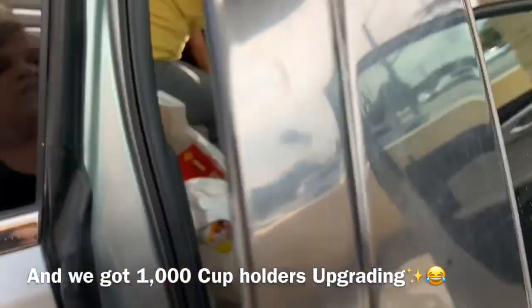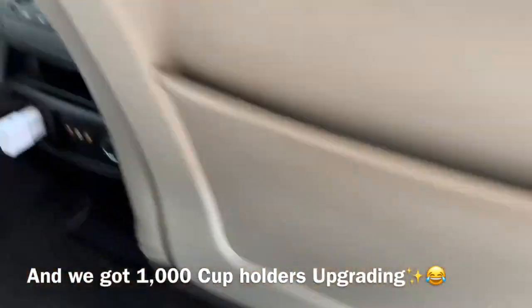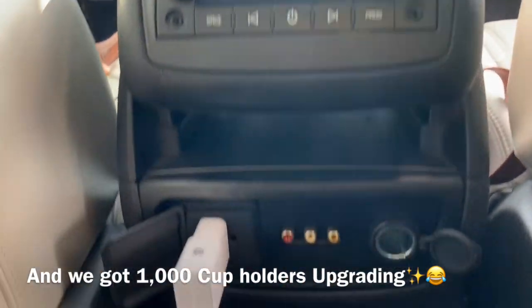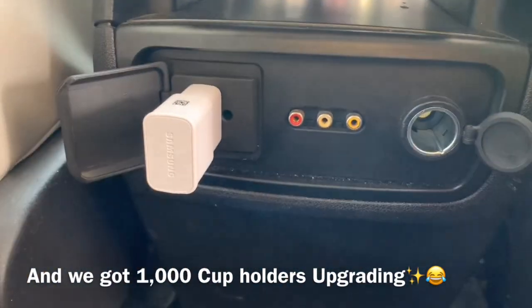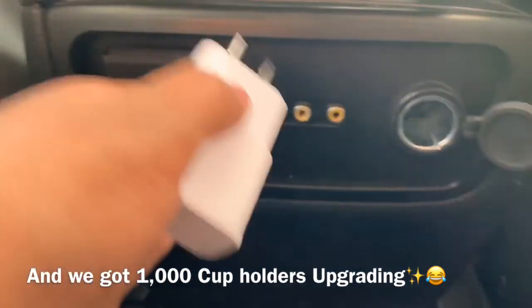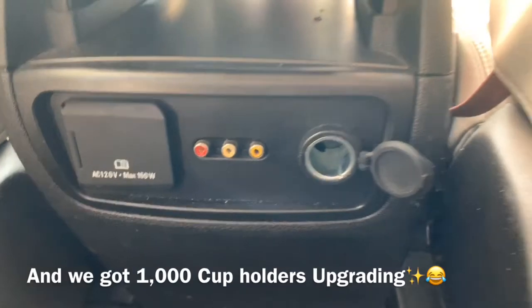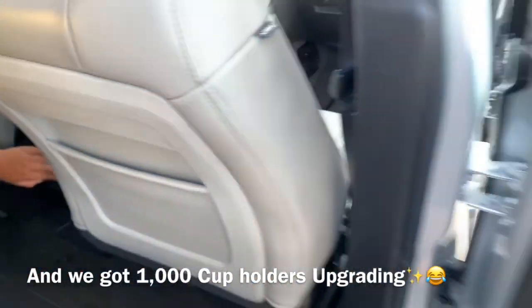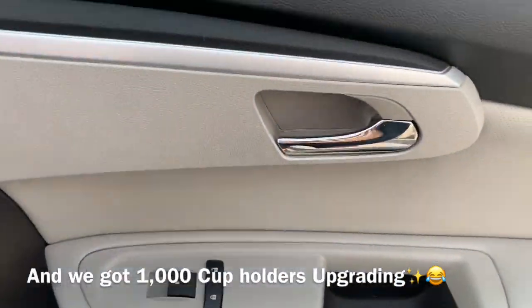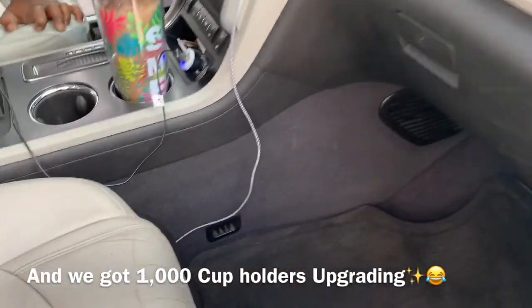Right here we have the adjustments where they can control the radio and the DVD player. Right here we have a wall plug - outlets - so you can play games, and then a charger. We have two chargers in the trunk for some reason. Here we've got the full windows.